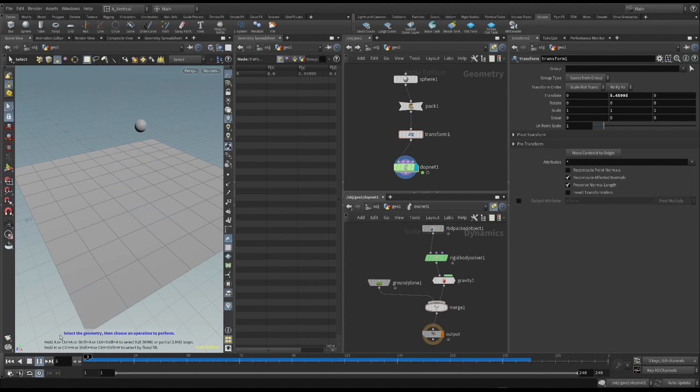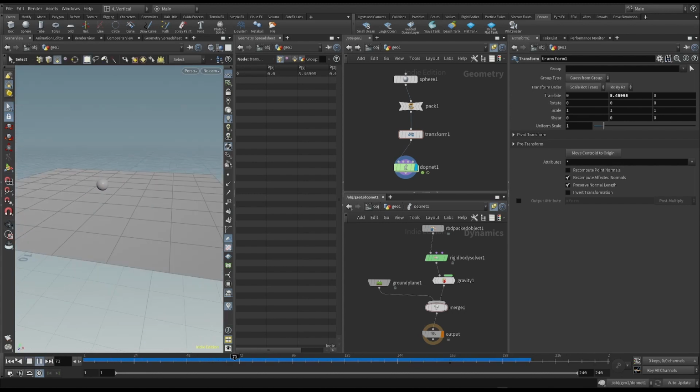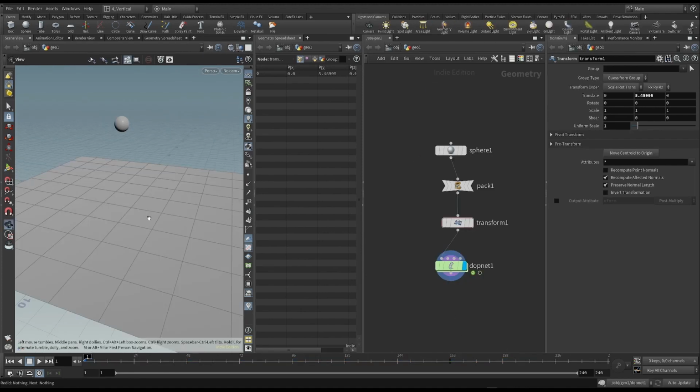Congratulations! You're done with the first simulation in Houdini. In later lessons, we'll learn how to change these parameters to make it more fun. Now, let's figure out how to make more copies of this sphere and set up the final simulation. I want a lot of balls to fall to the ground.